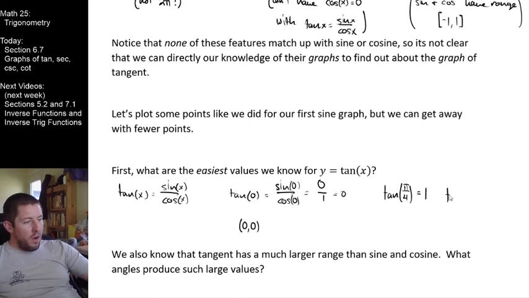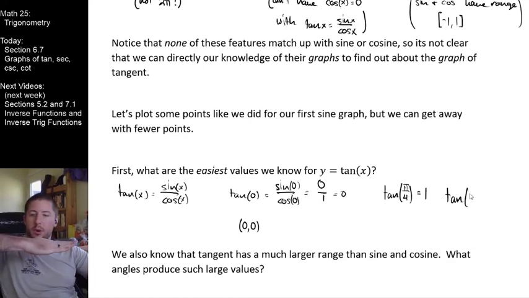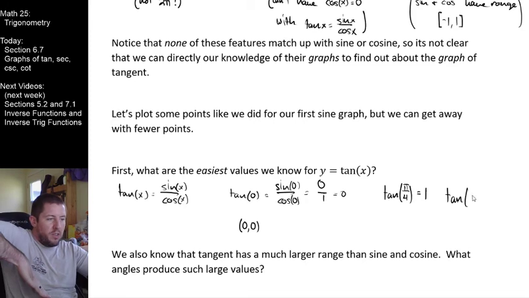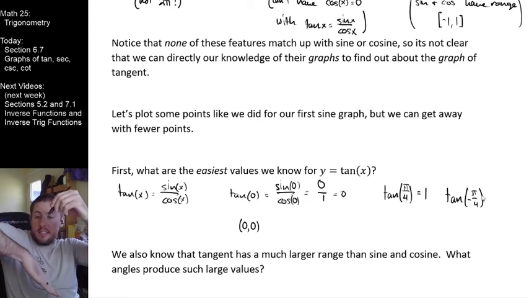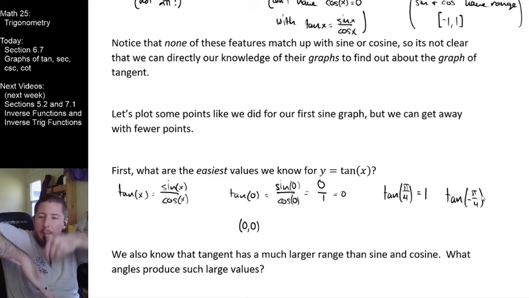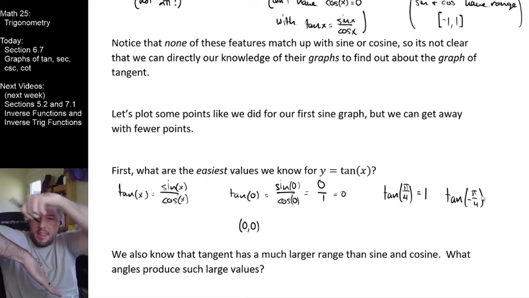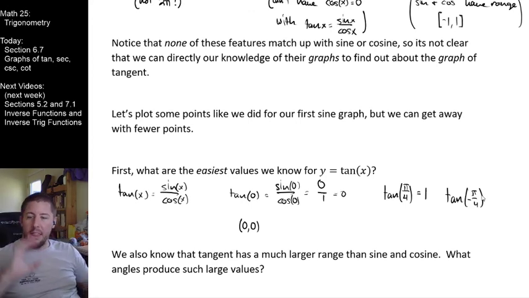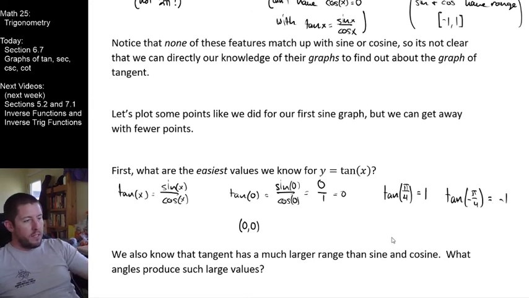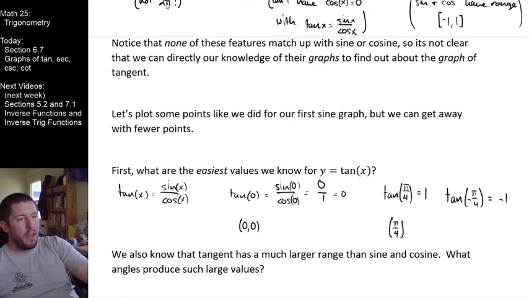And the other thing that I know is that for tangent, if we were to go in the other pi fourths direction, if we did negative pi fourths, then we're still going to get the same lengths, except the downward component is negative. So we're going to get a positive length and an equal negative length. The fact they match gives us 1, and the fact that one of them is negative negates it. And so we're going to get negative 1. So I think the 3 easiest values to think about for tangent are the x values at 0, at pi fourths, and at negative pi fourths.